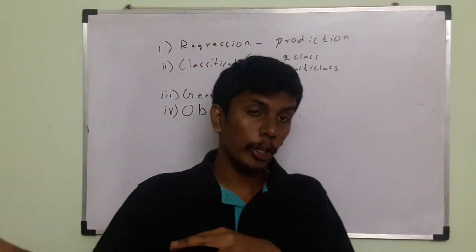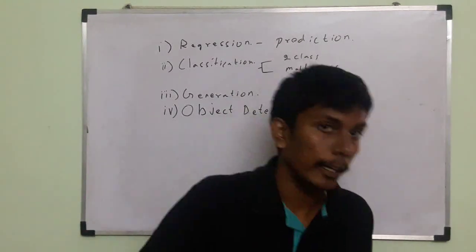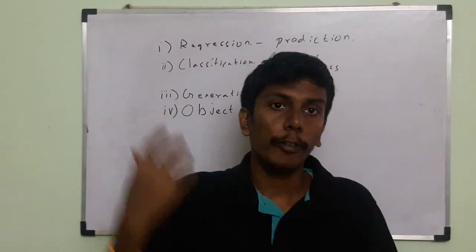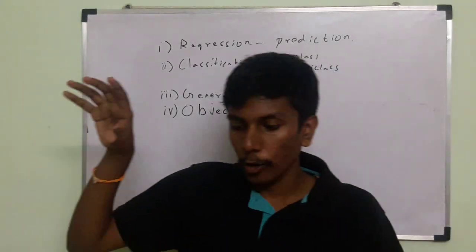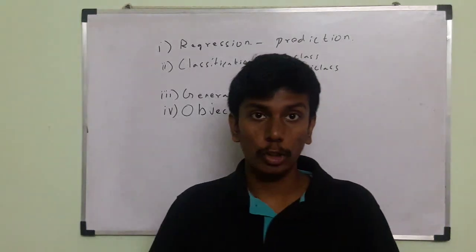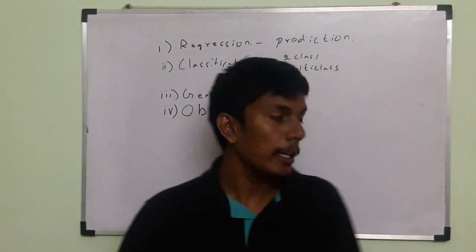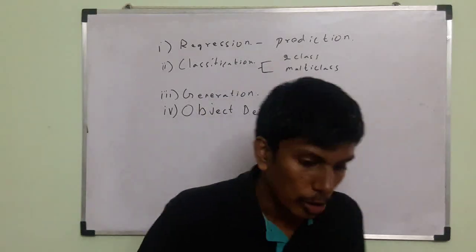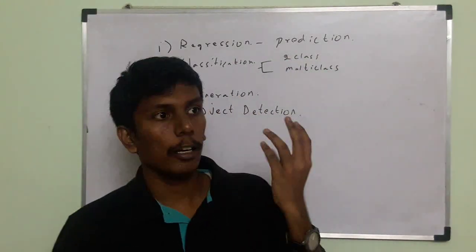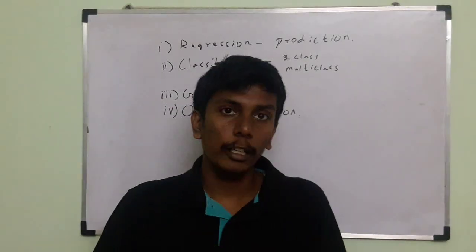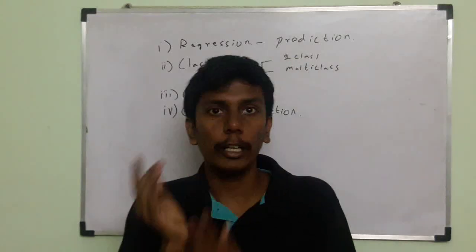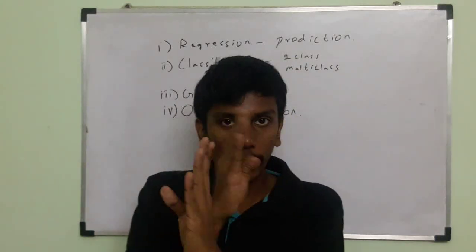Before moving on to neural networks, let us see about deep learning. Deep learning is a different approach which we use for finding solutions to problems. For almost 100 years we were using the programming approach to find solutions to problems, but deep learning is totally different from programming. Programming gives us a very sharp answer. If I give a question like 1 plus 2, it will give us the value 3. But deep learning will not give us 3. Instead, it will give something like 2.8 or 3.2, somewhere close to 3.